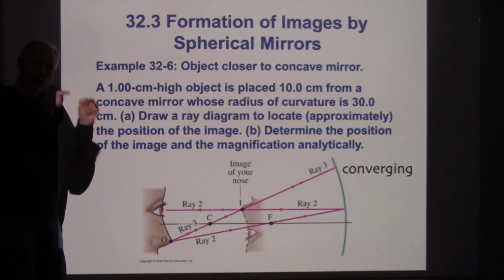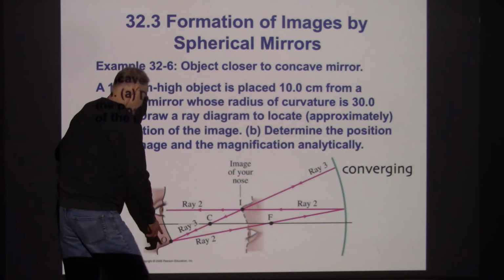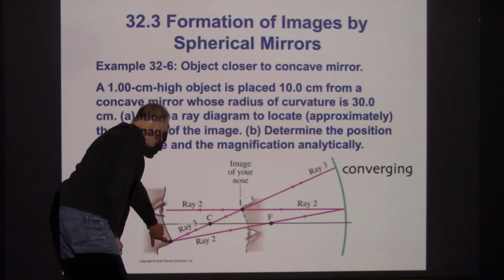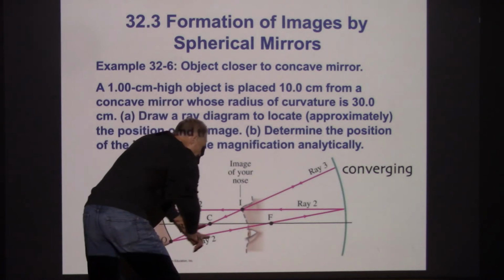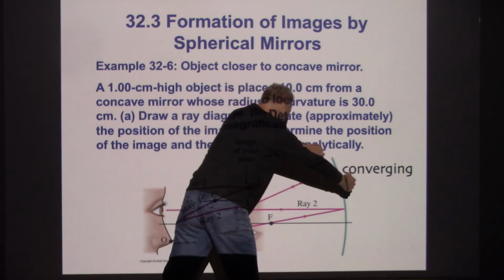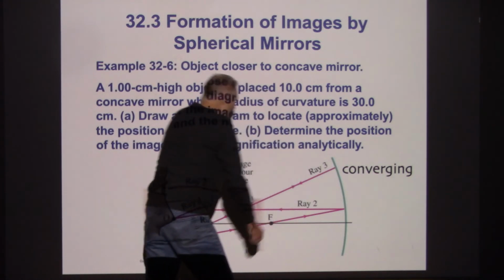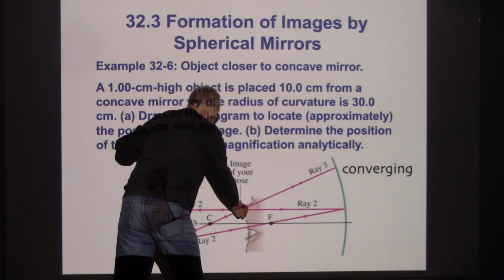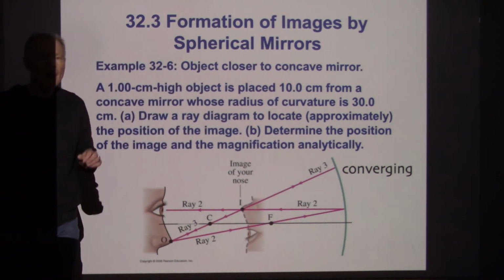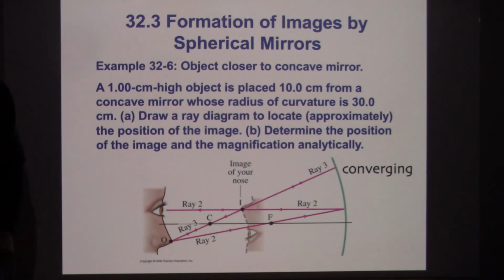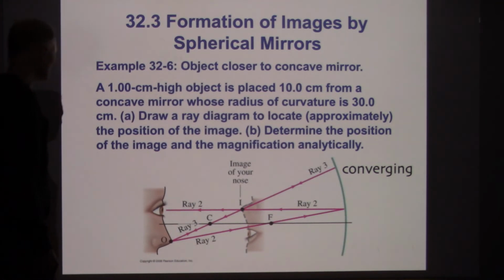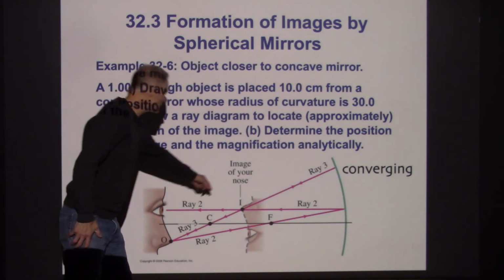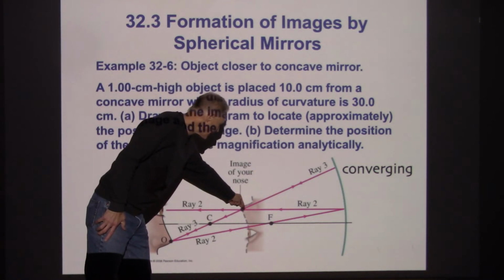So the object light is coming from here and here. That is a real object. And then here are the two paths coming out. They strike the mirror. And then the return paths are the image light. And the return paths cross each other at that location. So that's the location of the image. So it's kind of an interesting example. They're taking one particular point here and showing where its image will end up.